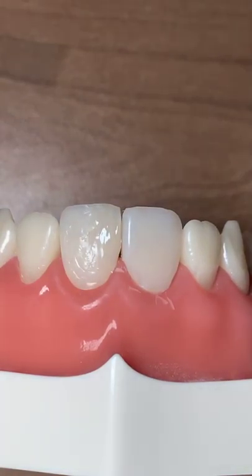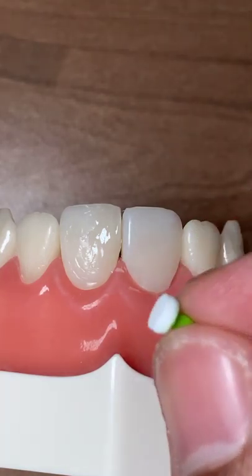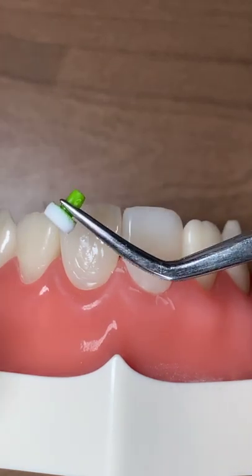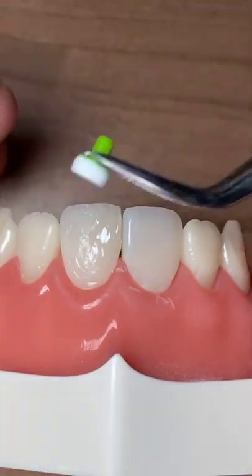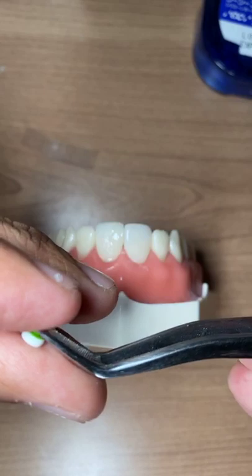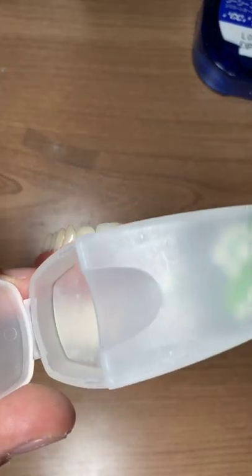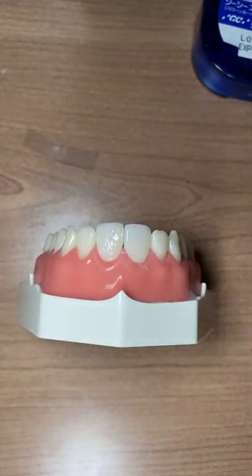So I have a tip for you. Do you know this one? This is called an Optrasculpt, right? I love to use that for packing the labial like this. So you don't need to buy the handle. You can use a tweezer like this, the original tweezer, holding the Optrasculpt pad. All you have to do is just buy the refill, so you don't need to buy the handle.